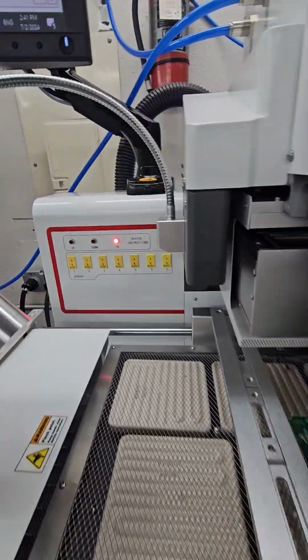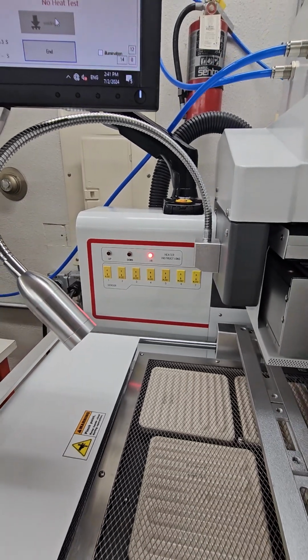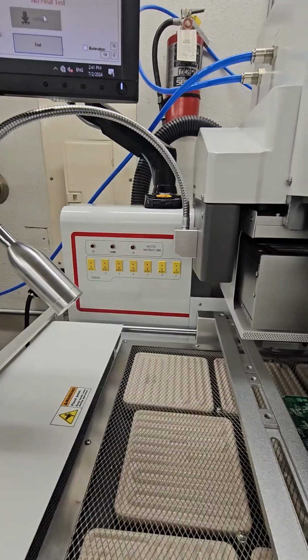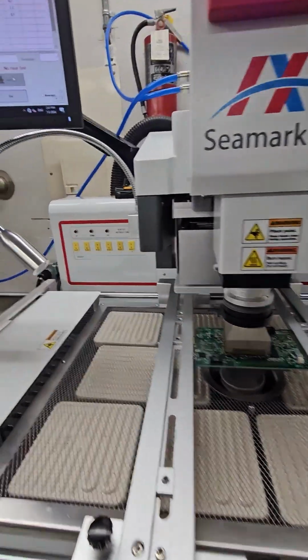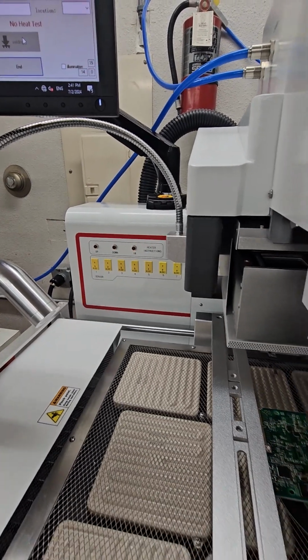Some indicator lights over here come on to let us know which heaters are running. Like I said, right now we're just running very low temperatures. We're going to bring it up, I think, to 50. And then it's going to wait 20 seconds and reset. So you see our heating lights going here.